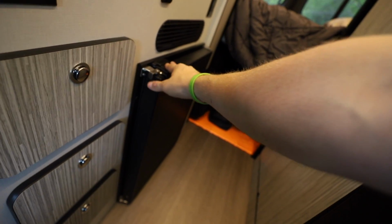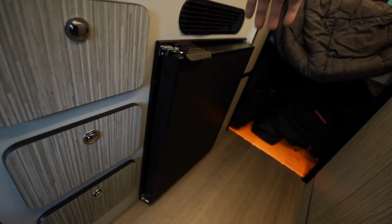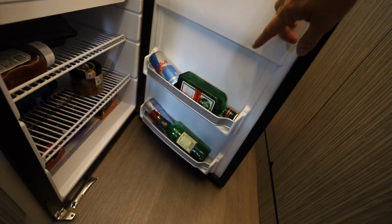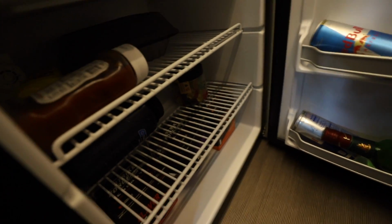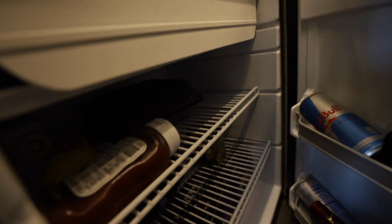Moving on to this little guy over here, we have a fridge with a locking latch. You want to make sure that thing is locked when you are moving around. On MTV Cribs, they always show the inside of it, so I might as well show you guys what I got in here. Of course, we got some Jägermeister and some Jameson. And then on the bottom, we got Strike Force, we have gummy bears, and we have some ketchup and mustard and leftovers. I should probably throw those away.